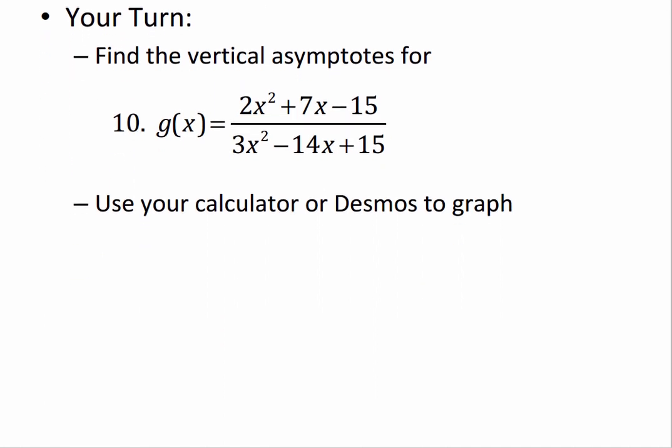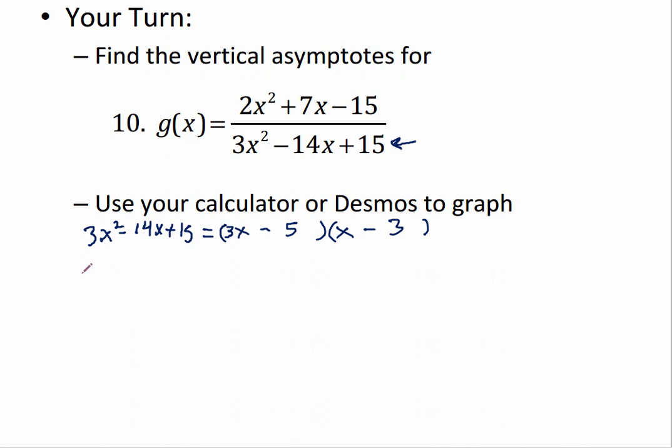So let's do that. Let's go ahead and do your turn here. Find the vertical asymptotes of the following function g of x. Well, what that says is you just got to take this denominator here and find out where is that denominator equal to 0, and that's going to give you the equations of the vertical asymptotes. So let's take 3x squared minus 14x plus 15, and let's put that into factored form. And if we do that, we're going to get 3x and an x, and then they're both going to be minuses because we got a plus on the 15, and that's going to be a 3, and that's going to be a 5. 5x, negative 5x minus 9x gives me negative 14x. So yep, that is the factorization of it.